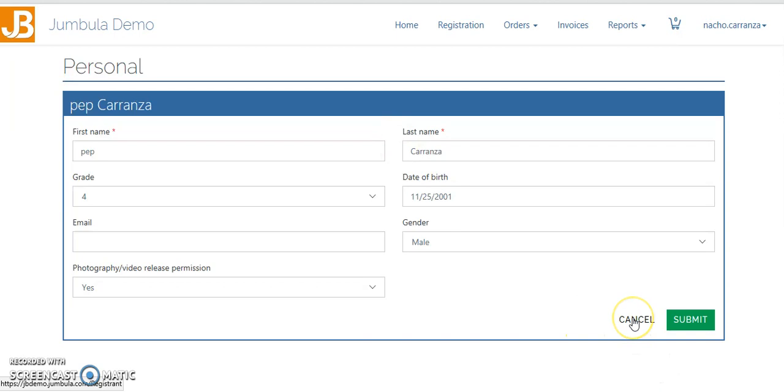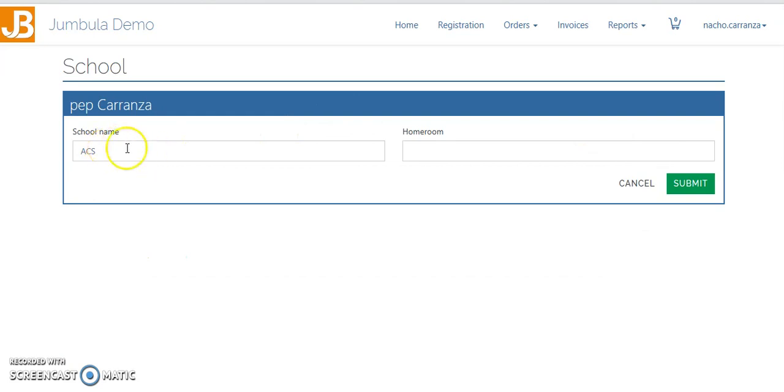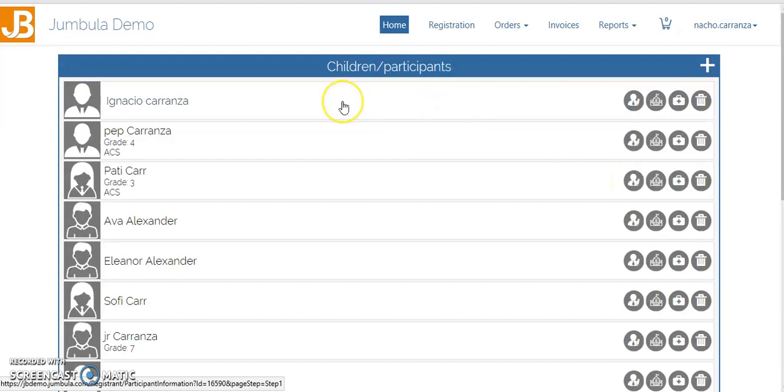If I were to go to another question, let's say we're going to the school. So again, this is based on the information that was filled out during the registration. So the idea is, again, just to keep in mind that when you are creating your custom forms, as much as possible, try to use the standard fields that we offer. That way you make sure that that information is getting populated with your parent portal. But we understand that you might definitely need to customize some information. So in that case, all you need to do is just consider that that won't be part of this profile and it won't be auto-filled, but that's data that you can definitely utilize.